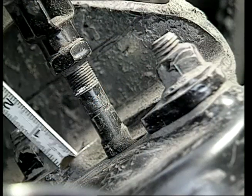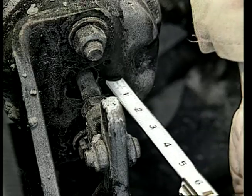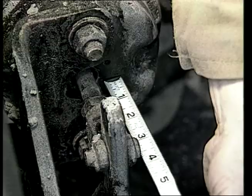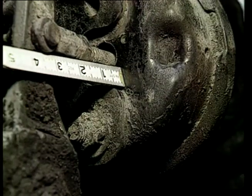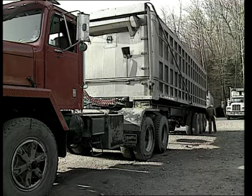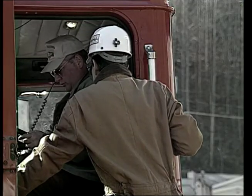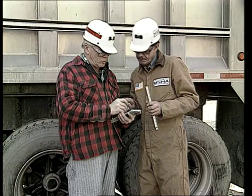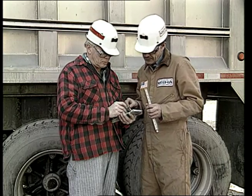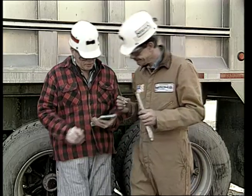Now you can go under the vehicle to measure and record the full stroke of all brake chambers. Measure from the face of the brake chamber where the push rod exits to the mark that you previously made on the push rod. Listen for air leaks as you move from wheel to wheel around the vehicle while measuring the push rod travel. After you have measured the stroke of all brake chambers, have the driver release the brakes. Compare full stroke measurements with the brake chamber data chart from the out-of-service criteria that shows the maximum stroke at which brakes must be adjusted for each different size brake chamber.